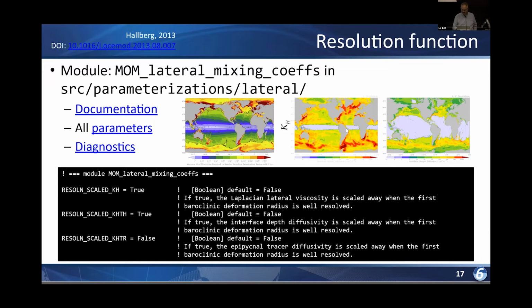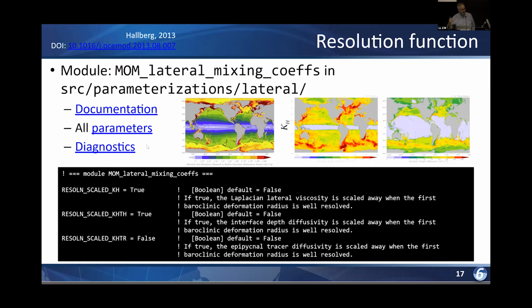And you can see that with the resolution function at 1/4 degree, on the right-hand side here, the diffusivity is set to 0 over a much larger expanse. So the 1/4 degree model, in principle, would only have the thickness mixing and tracer mixing happening around here if we were to just use the resolution function like that. So that's well documented; it's a famous paper, and all the documentation of how that's done is part of the same set of modules.